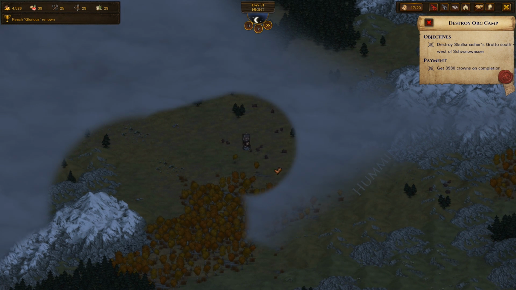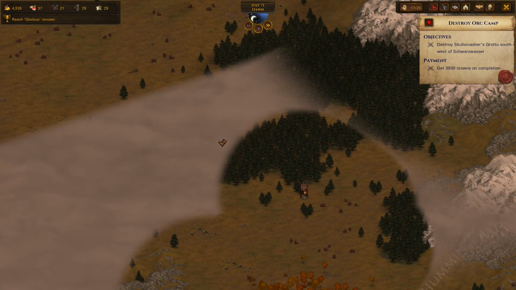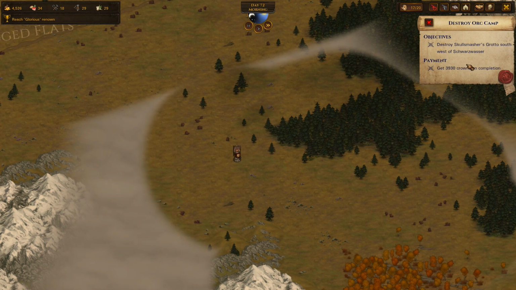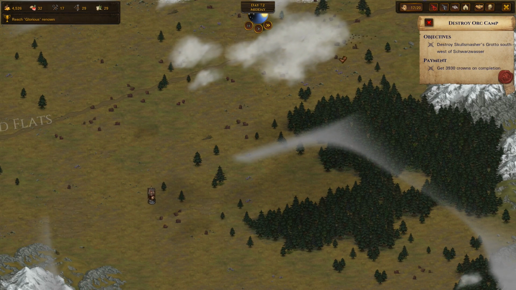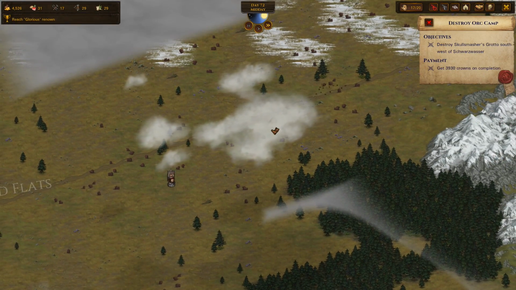But this is basically what we'll keep doing for now. So roam around, attack whatever we can find. Get money, get experience. And once we feel strong enough to do the contract, then we'll go fight the orcs. But I am keeping this contract. It's a lot of money, and I'm pretty sure it will push us either to friendly with the house, or very, very close to friendly.